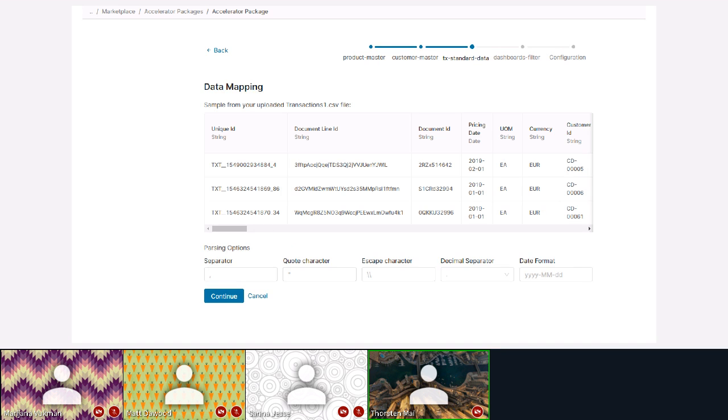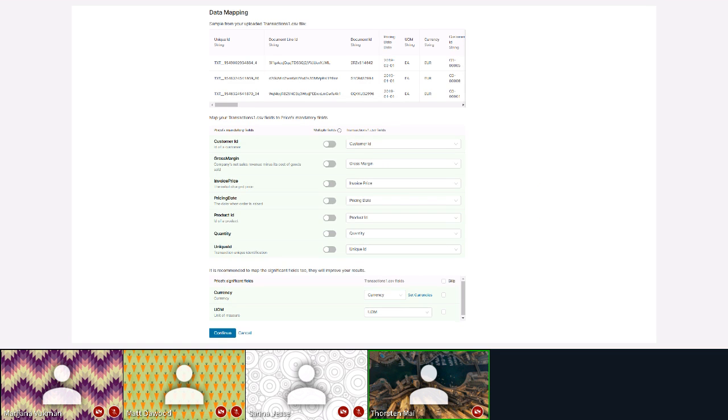So after uploading, which will take some minutes for these things, we have the same window again with the basic things: separator, date format, and so on. We can see again the first 3 lines of sample data so that we can use it as orientation. And the next step is again the data mapping.